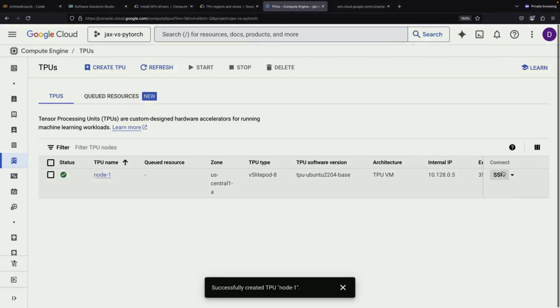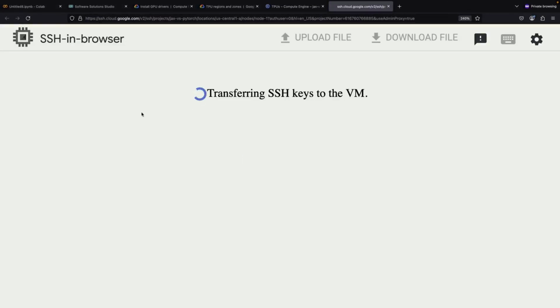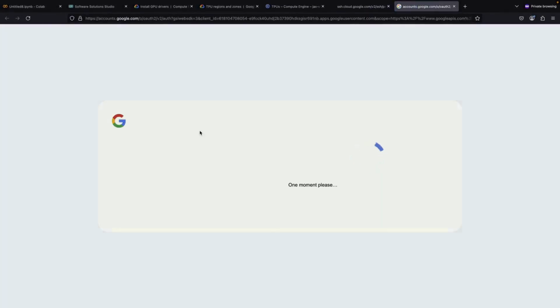Success. Now we can SSH into this VM with TPU V5e chips.